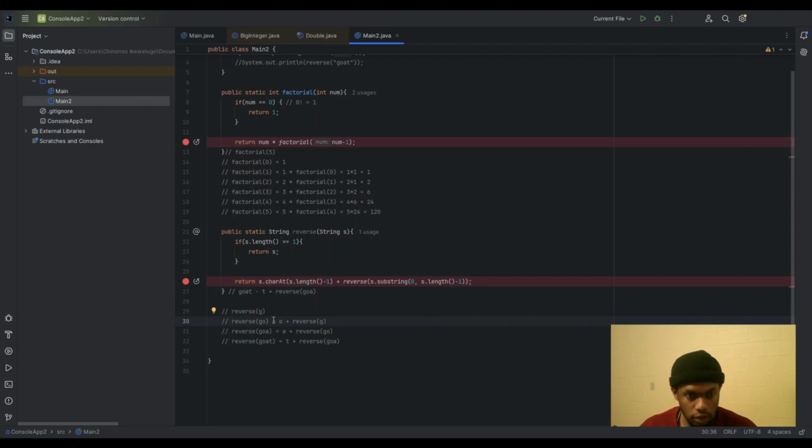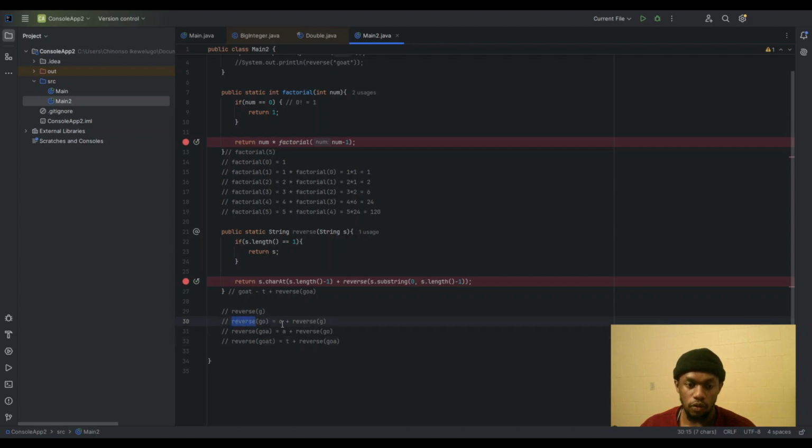So let us see how this works in recursion. The first time we are saying reverse and we are passing goat into it. So we are saying T plus the reverse of GOA. And for the reverse of GOA, it is A plus the reverse of GO.